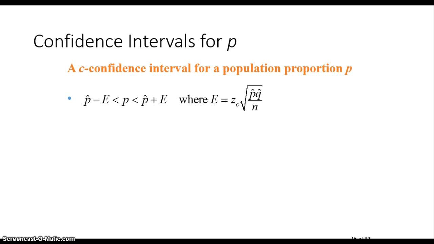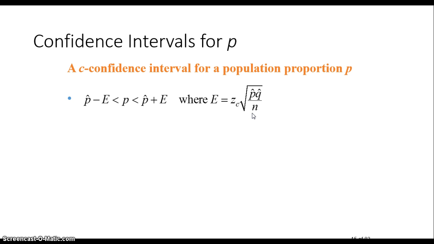So a confidence interval is just like with means. It's just going to be the sample proportion plus or minus some sort of margin of error. The margin of error is calculated as a z-critical value times the square root of the sample proportion times the complement, or Q, over the total sample size. Now, this margin of error and the z-critical value, basically all of this will be done automatically for you in the graphing calculator. So you don't have to worry about that.